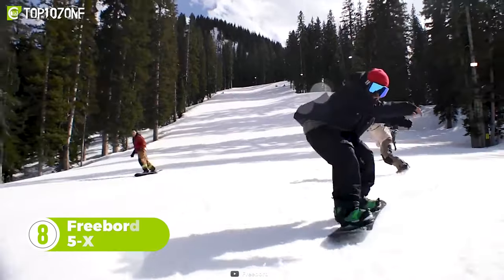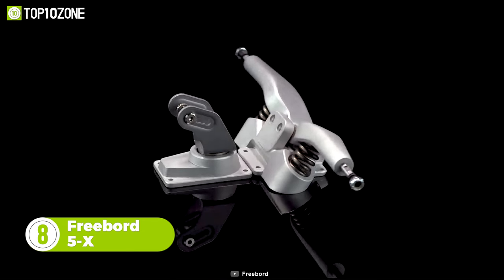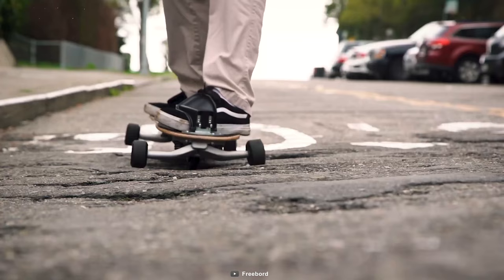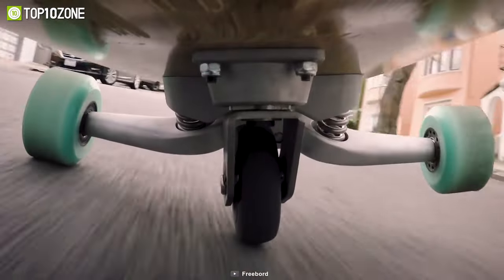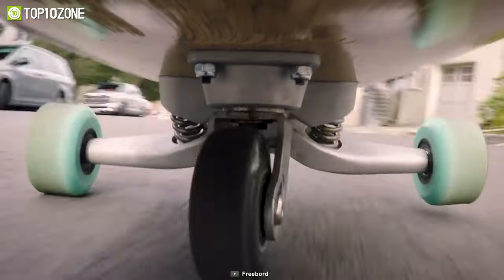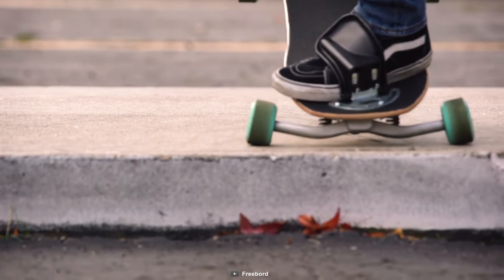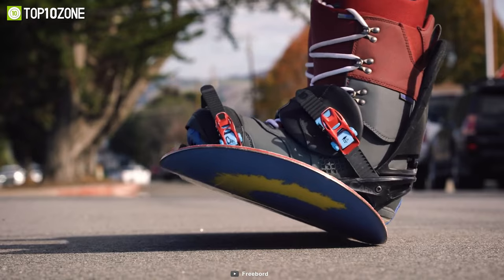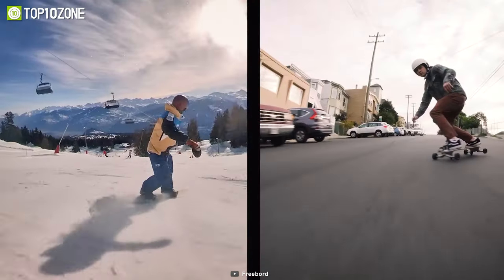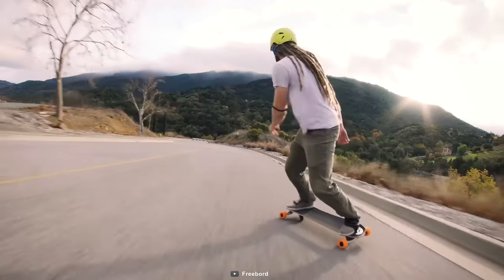Want the feeling of snowboarding in your local park? Here is the Freeboard 5X, a skateboard like no other. It was designed to replicate the feeling of snowpack underneath your board. This skateboard has four edge wheels and two additional center wheels on the board's centerline that rotate 360 degrees. The center wheelbase is slightly closer to the ground than the edge wheels — this is what creates the feeling of snowboarding, allowing you to slide, drift, or spin. You can initiate slides in any direction, check your speed, or stop as if riding on snow.